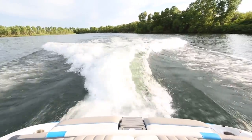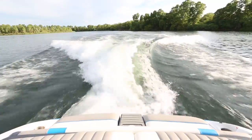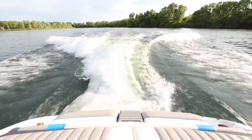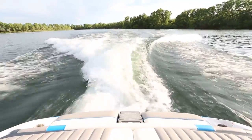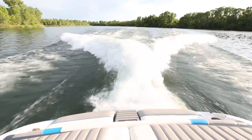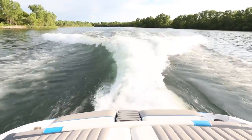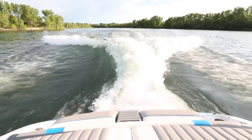The second aspect we looked at was how long it took to switch from one rider to another. Most wake surfers, when they're learning, can only surf on one side of the boat wake, with their toes pointing to the wake. It's very convenient for everyone on the boat if it's easy to switch from a rider who surfs on the starboard side to one who surfs on the port side and vice versa. And so we measured in time how long it took to switch each boat from surfing on one side of the boat to the other.